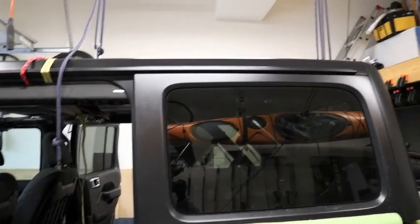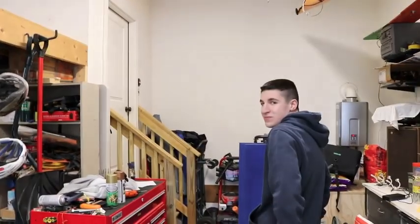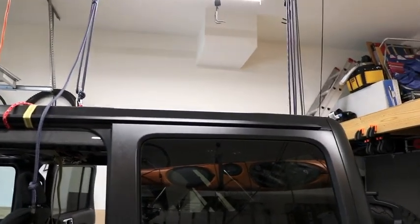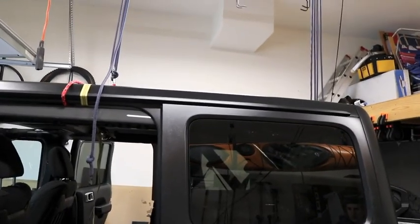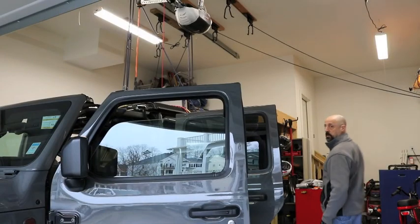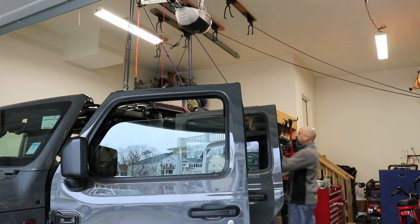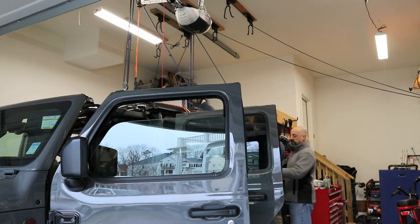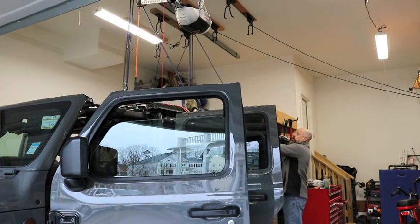The top has been disconnected from the Jeep and unscrewed — it's all set to be hoisted. Didn't want to waste time showing you how to do that; you probably already know. My son will assist with getting this up and on the loft. We're only doing this once a season — taking it off, and once a season putting it back on. It's all muscle here. This could be a one-person job, but it's just easier with two people in order to slide the top back. So what we're going to do now is just lift the top off. The pool noodles — this is the first time we're using them, so we'll see what happens. But here we go, we'll just lift it up.